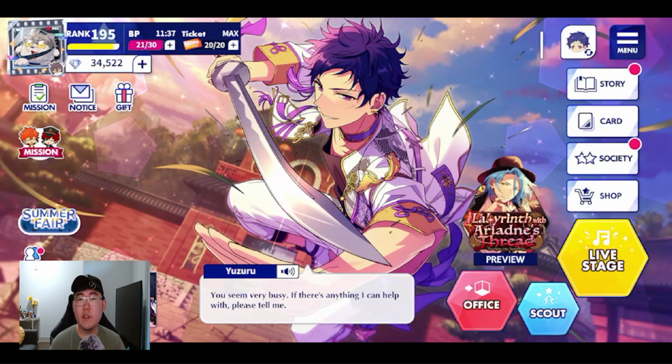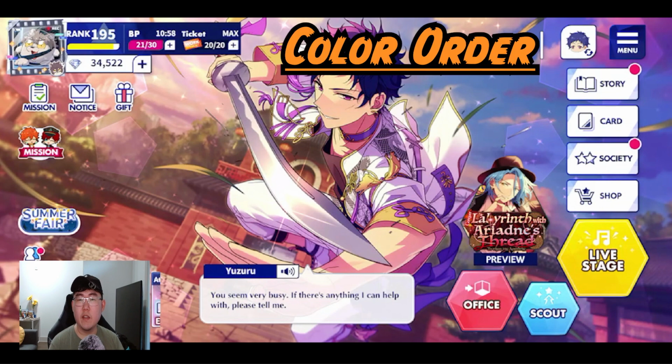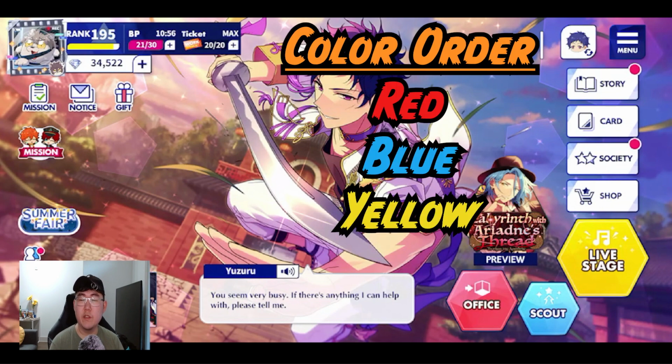Also, for people that really care about team composition and power levels, I think this is going to be a good topic to talk about. But this is going to be a series, so I'm going to talk about a unit per video, maybe more than one unit like Mom and Double Face because they're very similar. And for the video, I'm going to go in a color order from red, blue, yellow, and green.